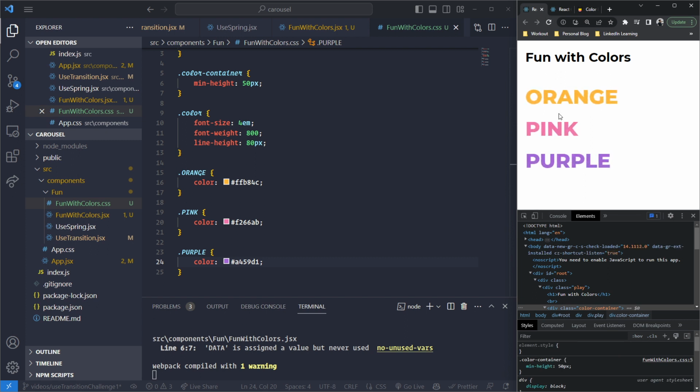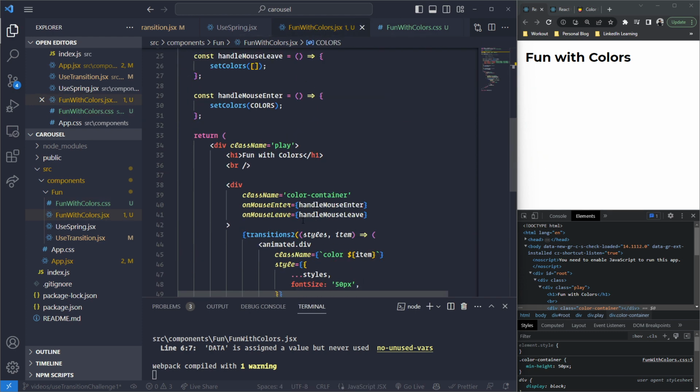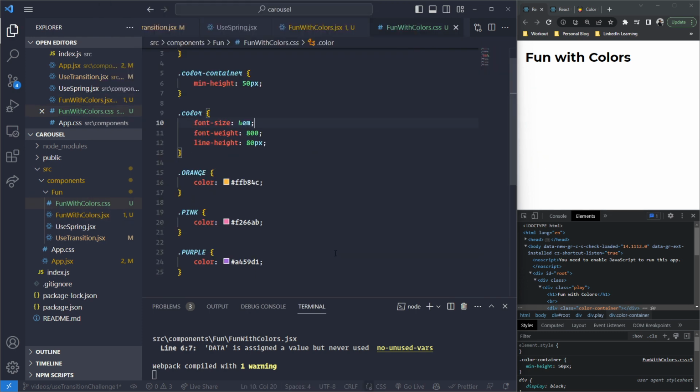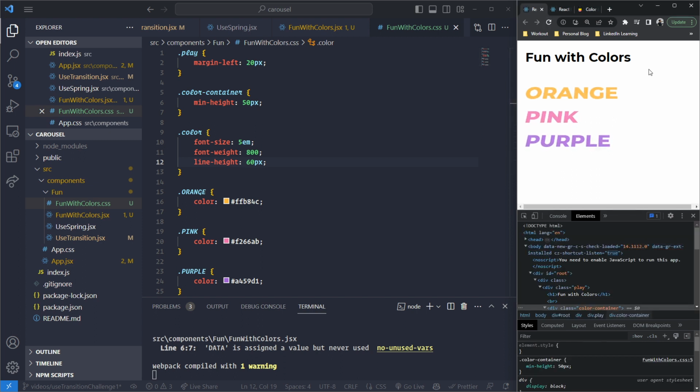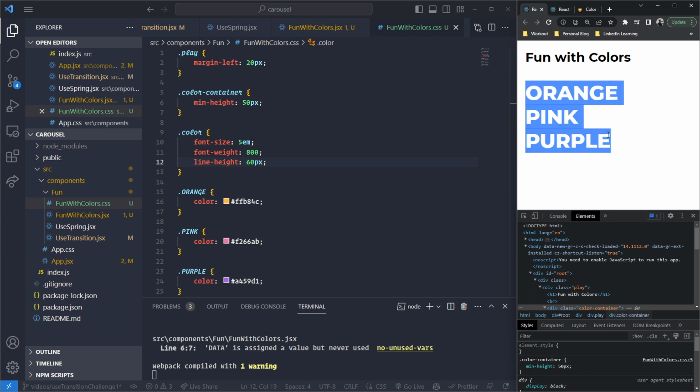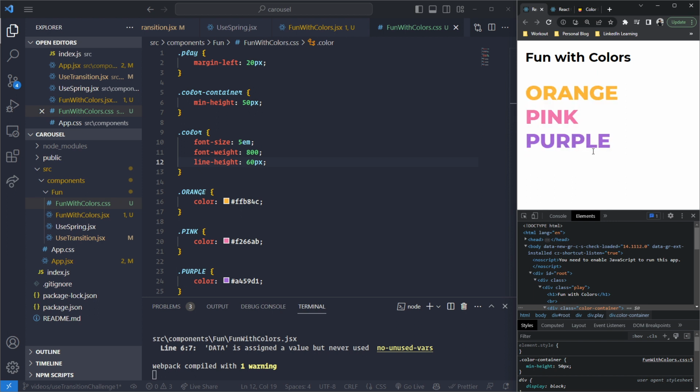So I think the line height, I don't know, 80 pixels is coming out really big. But that is fine actually. Is it? Yeah, it's actually coming out very big. So let's keep it to, let's say, 60 pixels. Now let's see. Okay, is it not loading? Okay, it loaded. Finally it's here. So this is looking more pretty. This looks perfect. So that was it. That was the solution to your challenge.